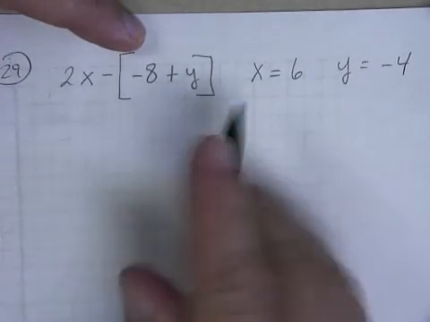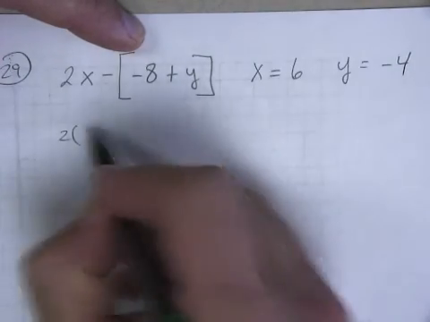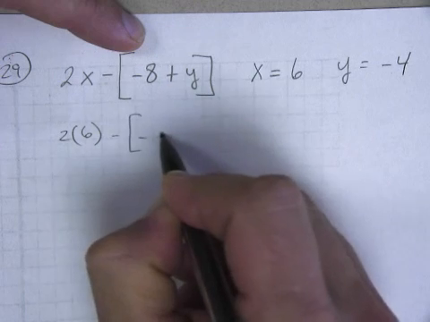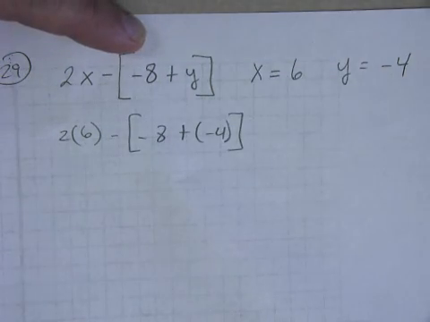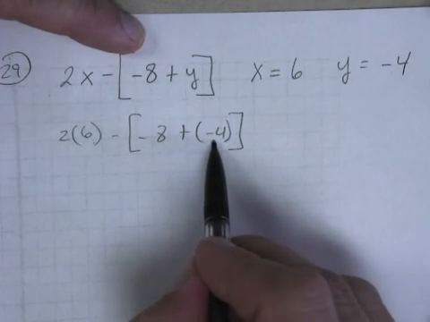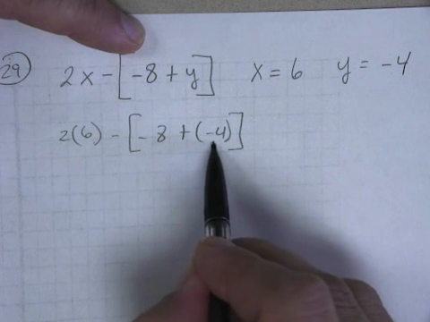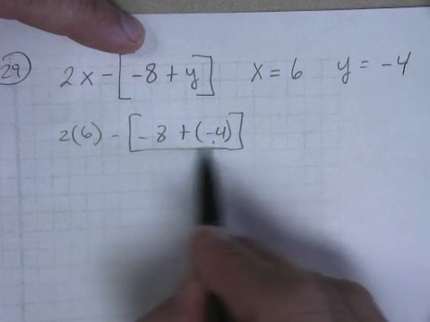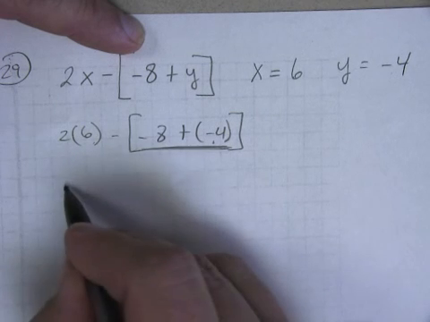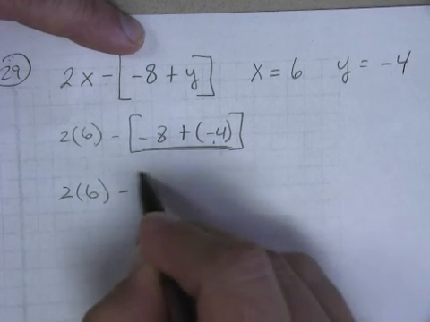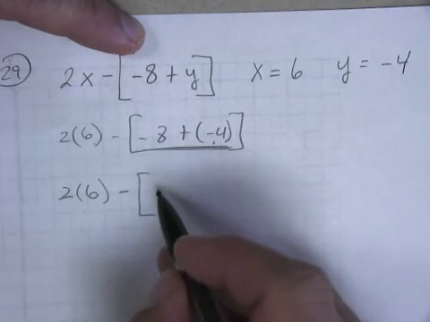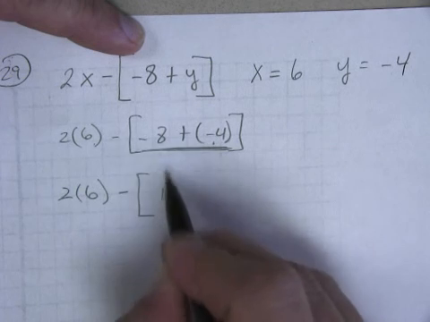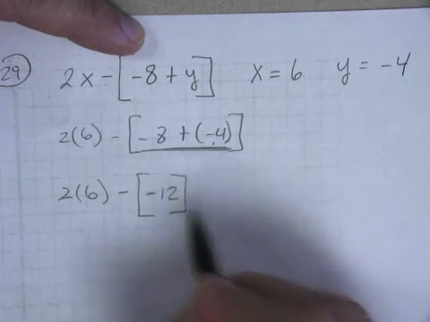Okay, first thing to do is substitute. So I'm going to take the 6 and plug it in here. And when I substitute, I have to use parentheses. So this parenthesis and that parenthesis are both important. I'm going to start in the innermost parentheses. This is my innermost. Can't do anything there. There's only one number, so I'll go to the next one, the next biggest, and that's right here. So I got 2 times 6 minus. Alright, I'm sorry, my signs are the same, so I'm going to add those numbers together. So 8 and 4 is 12. I'm going to keep the sign of the larger number.